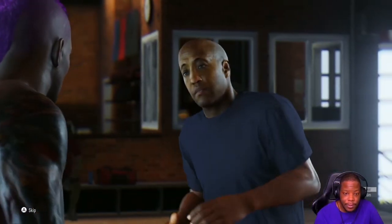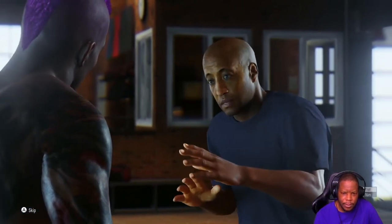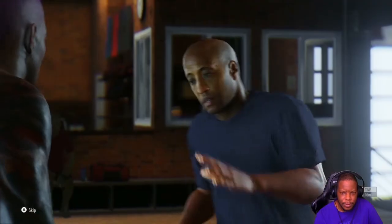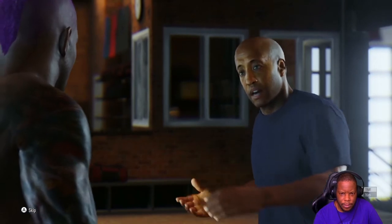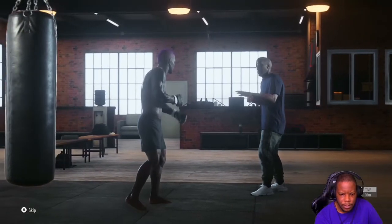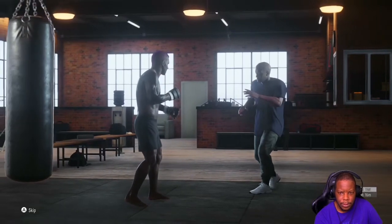Kept it pretty simple, but if we start mixing in some kicks into your arsenal, then we'll see how dangerous your striking game really is. Use those long limbs to attack the opponent's legs, body, and head, and do it from a distance, controlling the range. Snap from the hips, keep it loose. Sound good? Yeah. All right, let's go.